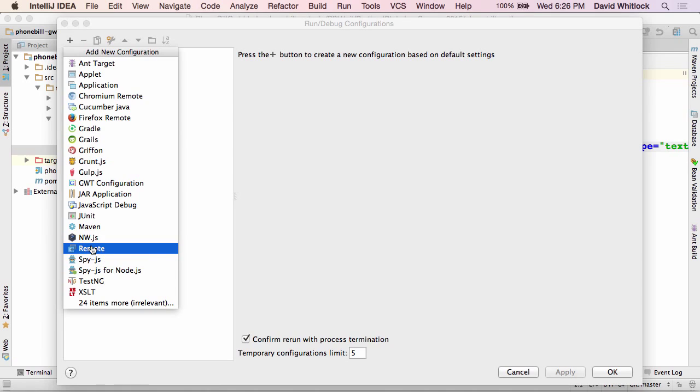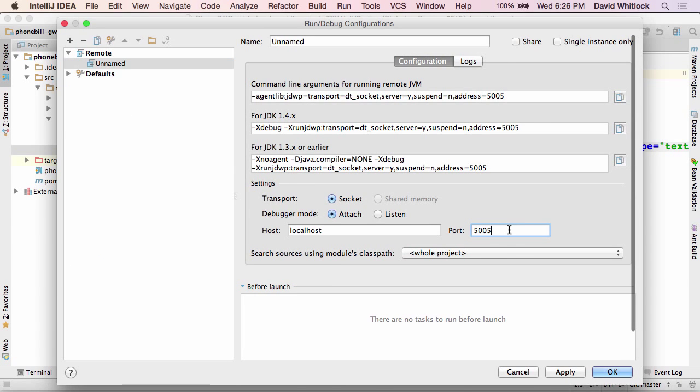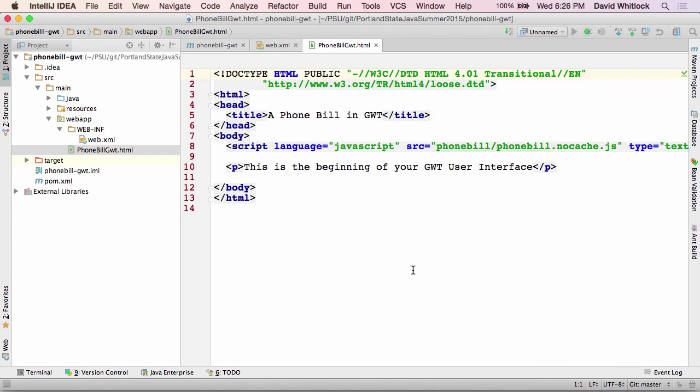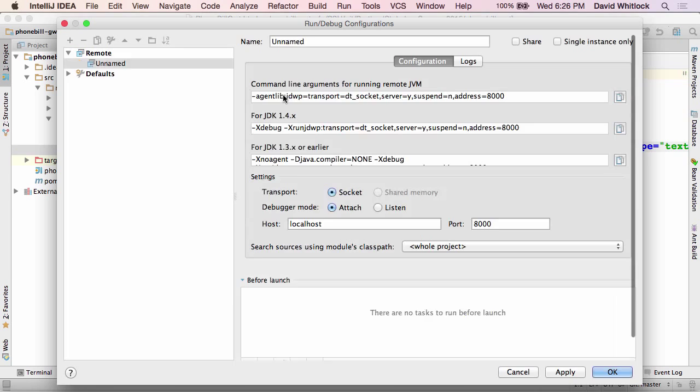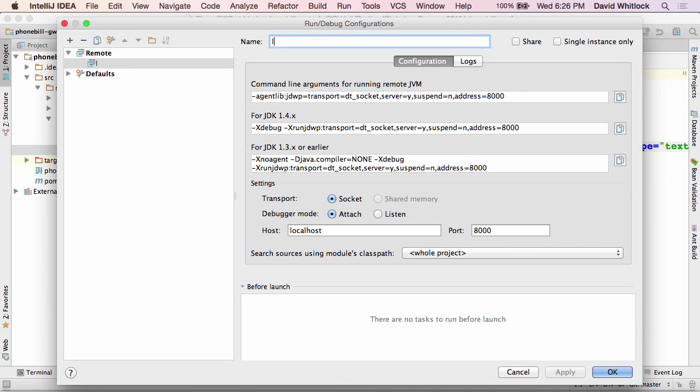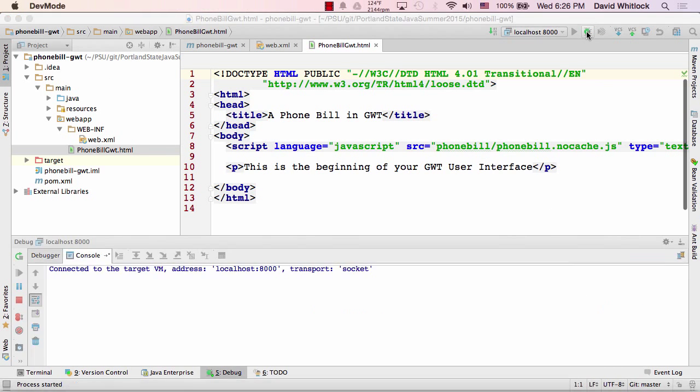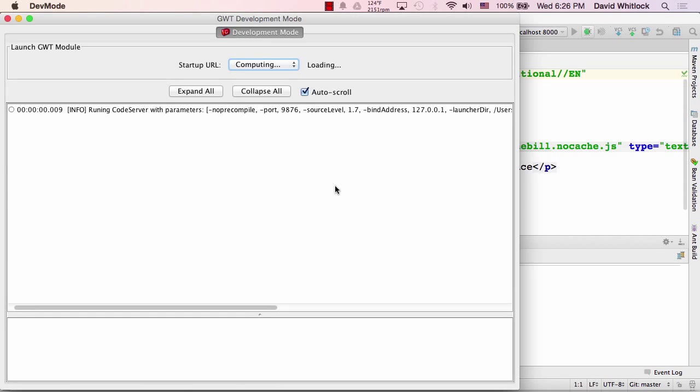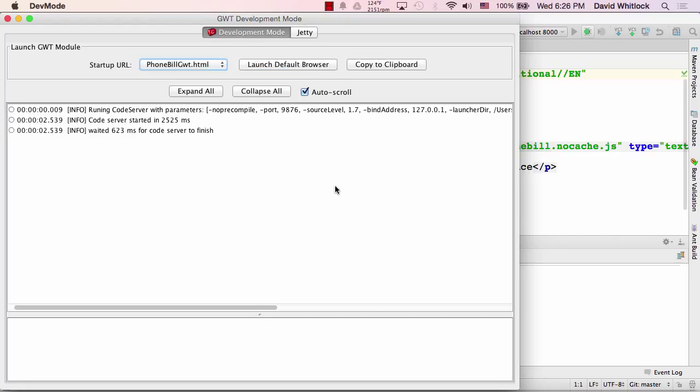Add remote, localhost 8000. Let's edit configurations. Localhost 8000. Let's attach this. Great, it connected. Now it comes up. So I'm debugging it. Everything's loading.